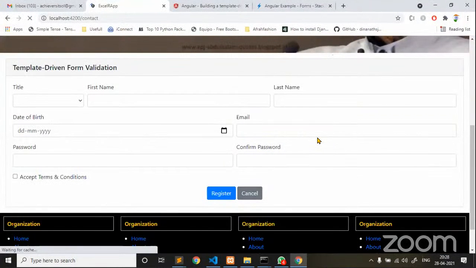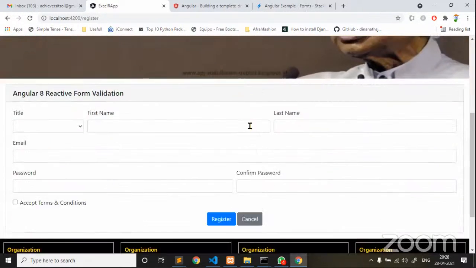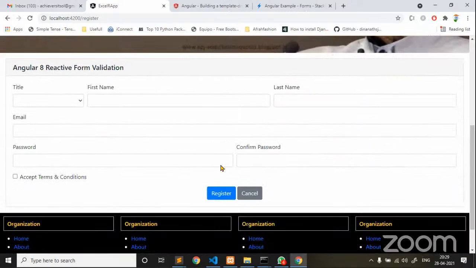Once you make a simple configuration, it will immediately work. Now if you come back, you see here, let me go for register. Now on click of register, Angular 8 reactive form validation example.